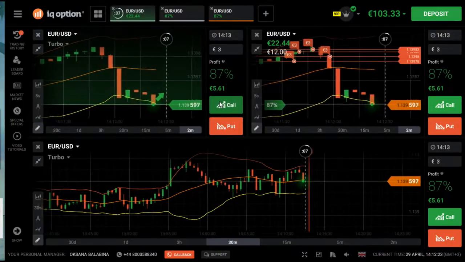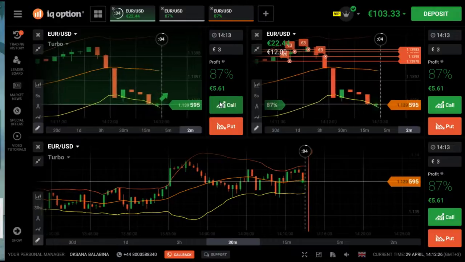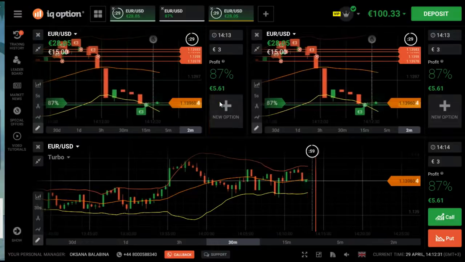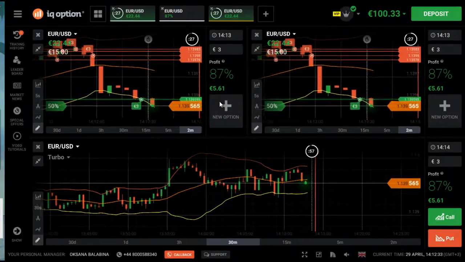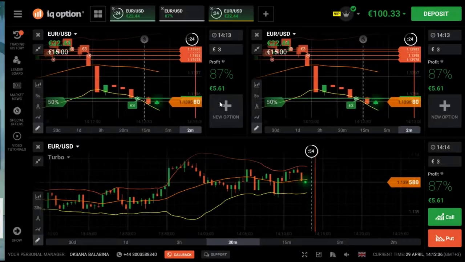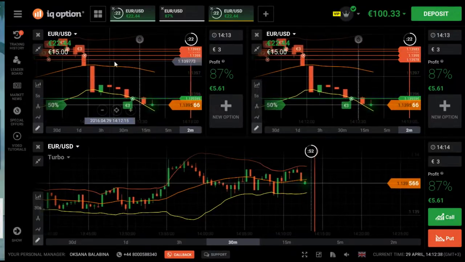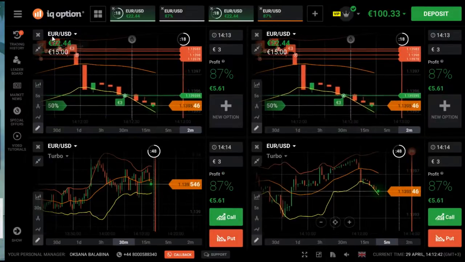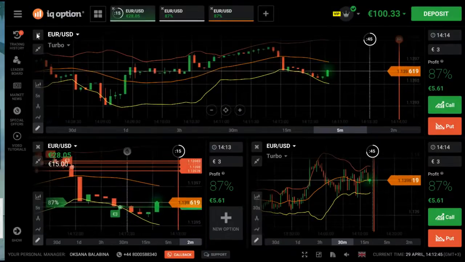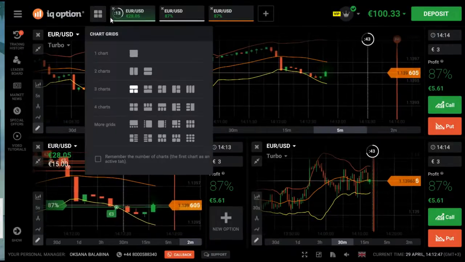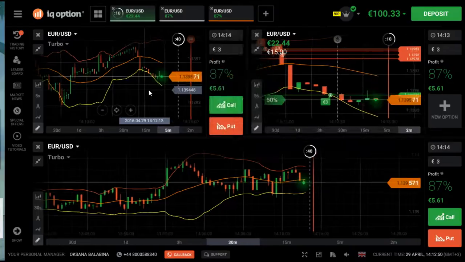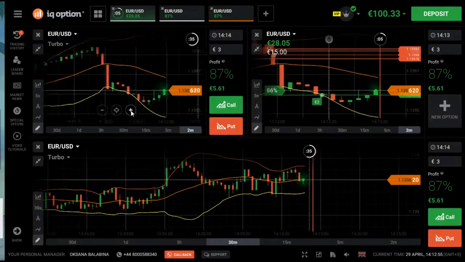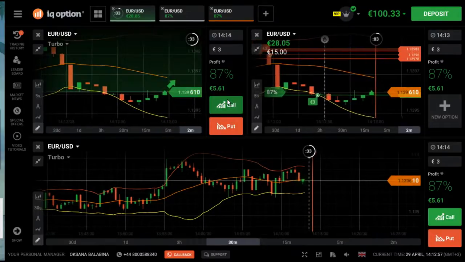If you continue long enough, you may experience this kind of jackpot. Something happened. Both windows are showing the same thing. I'm not sure. This IQ Option's new updates they implemented, it's kind of messy with the positioning of the windows, especially when you go for the new options.